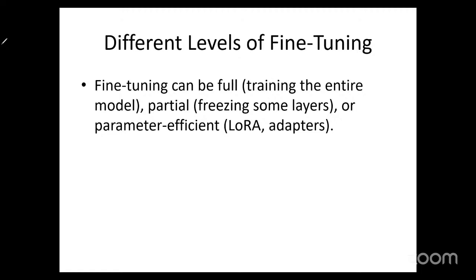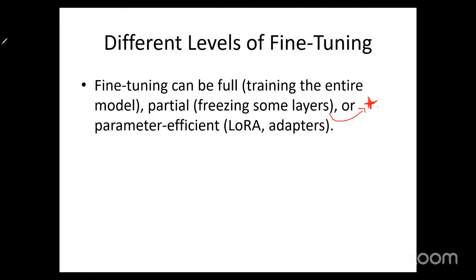Next comes your partial training, or freezing a few layers. That is, we are retaining some general knowledge, whatever training has been done to the model, the pre-training. We are retaining all those things, and then upon that we will add a few domain specific layers, so that we can do a domain specific task.